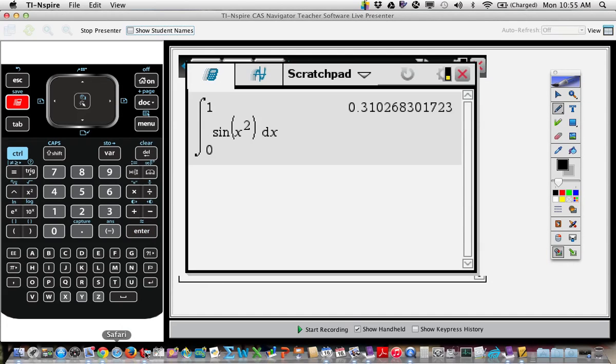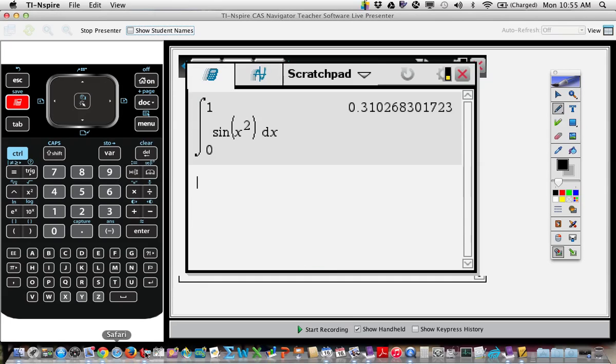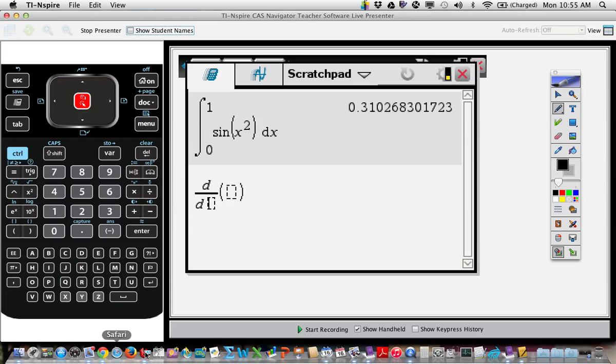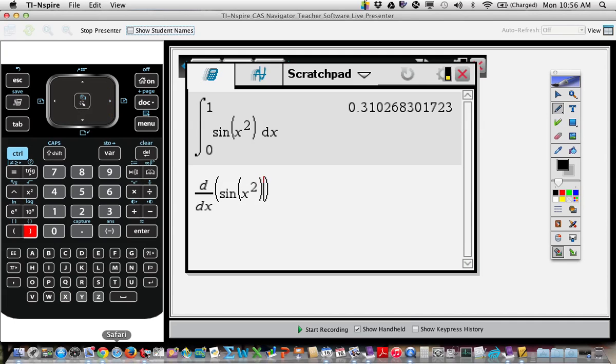Now, if I were doing it, I'd probably let the calculator do the derivative. It's a pretty easy derivative, so I might go onto the calculator screen right now and do the derivative. But I think a graph of f prime is what you want. So I would have the calculator do the derivative, even though it's a pretty easy one, and you can probably do it just fine yourself, but sine of x squared. But this way you get to do a lot of copy and paste. Okay, that's the derivative. We want the max of that.